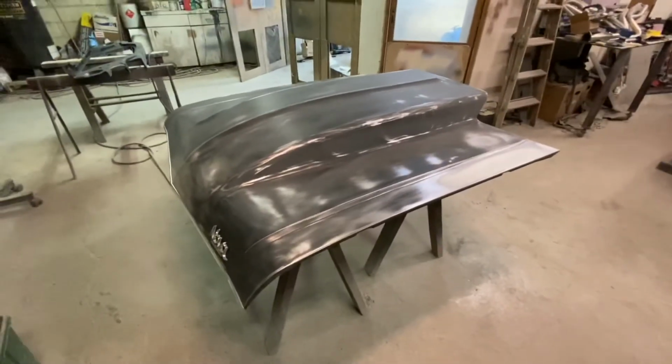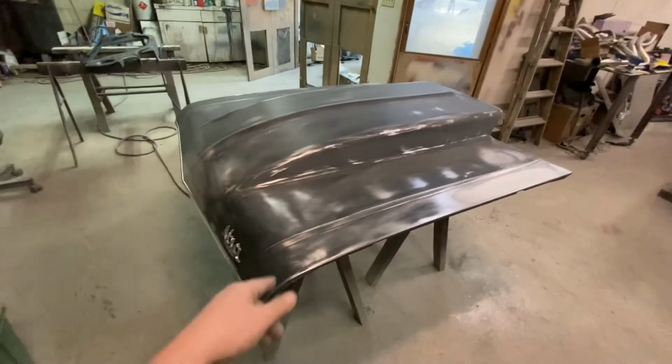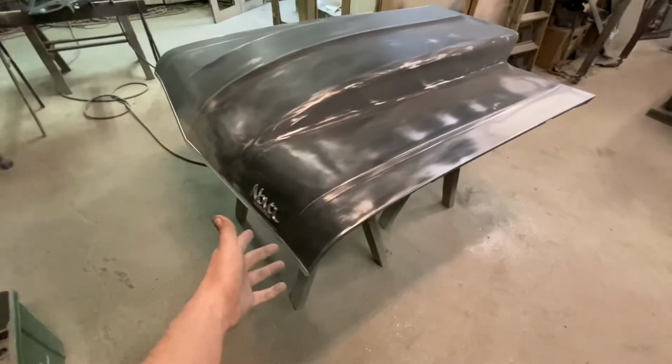So we're going to get it in high build and see where we're at from there. But I did want to take care of these bigger areas that I know the primer's not going to do anything for. Get our emblem mounted, which I think is cool. A lot of people wouldn't even put this on there.